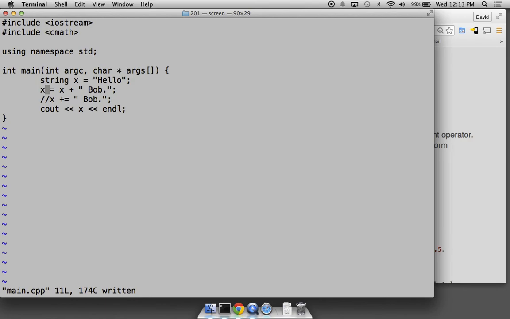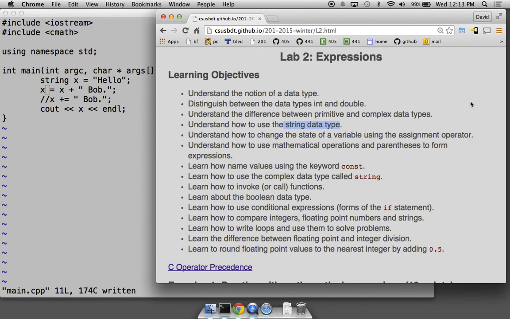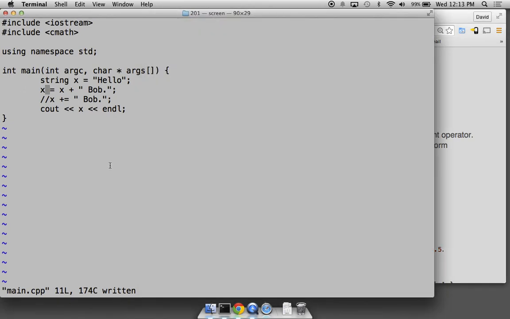All right. How to change the state of a variable using the assignment operator. I think that's pretty straightforward. This is the assignment operator here.